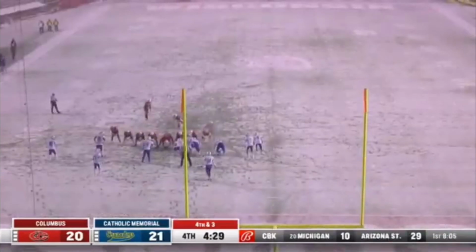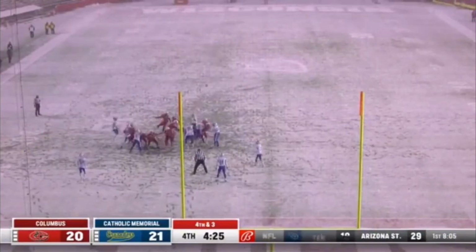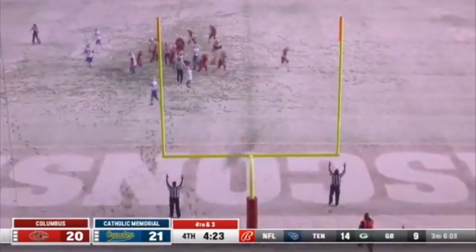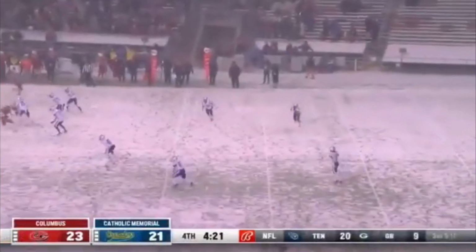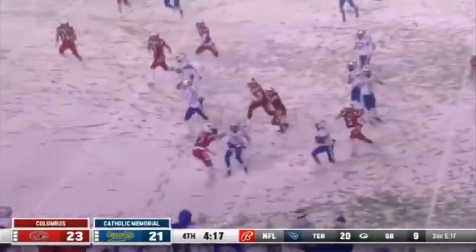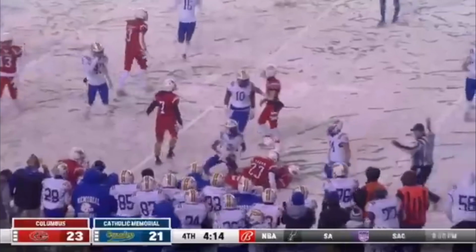They'll tee it up at the 21-yard line, 31-yard field goal to take the lead. Kick is up, and kick is good! He snuck it in! Columbus defense. Bailey and Butler, or Bailey and Smith are deep. This is Josh Bailey. Wrapped up at the 36-yard line. Good return, good field position for them to start their drive.